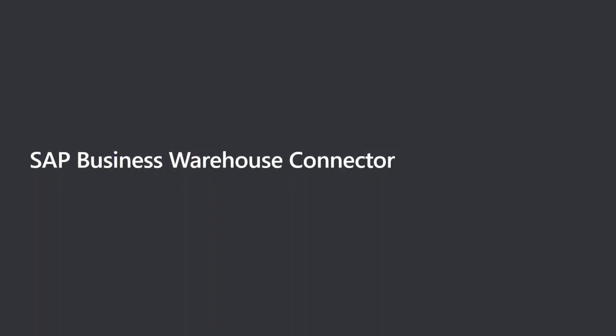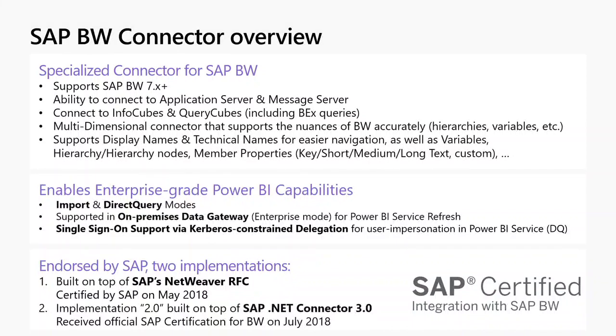So this is all about HANA. Let's jump into the SAP BW Connector. It's a specialized connector for BW. It connects to SAP BW 7.x. We can connect to application server and message server. We support info cubes and query cubes, including BEX queries. For BEX queries, all you need to do is select share my query for OLEDB. There are instructions on how to do that.